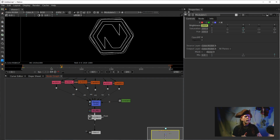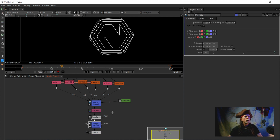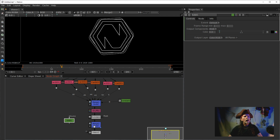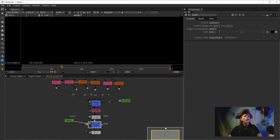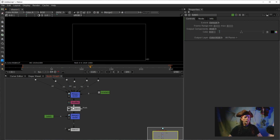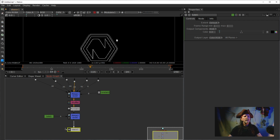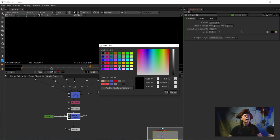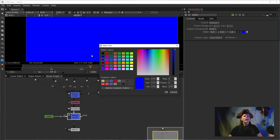What we're going to do here is put a merge node. We're going to add a solid here as well. This solid is going to go into the A input of the merge node. Why? Because when we put it over, it just causes our image to disappear altogether. Let's get out nice and far so that we're sure. Let's look. We can see it here. Let's get zoomed in. There we go. What we're going to do is change this to a color. Let's change it to blue. We're going to just make it solid blue.